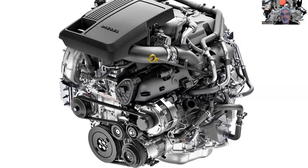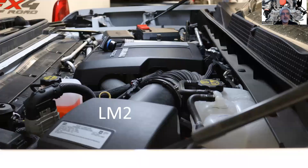I've seen dealer techs on videos talking about issues with it. I've had the opportunity to look at one, work on one, and service one — but not do major repair yet, because they're all under warranty. This is a shot of the one I had in the shop. The LM2 engine compartment on these 1500s has plenty of room; it's not a shoehorned engine like we see the L5P on the Silverado and GMC Sierras.